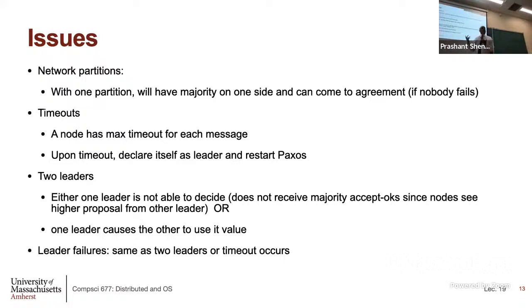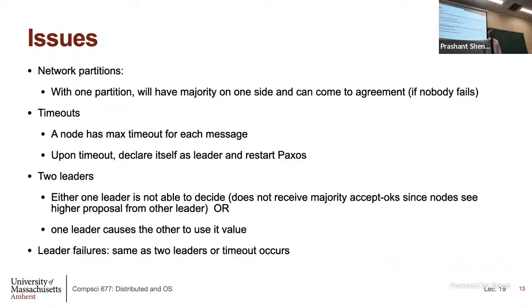The other side, even if you pick a leader, that leader will not make any decisions because it is not hearing back from a majority. So it can ask for a vote, but it will just keep failing. So the minority can actually never agree on something, even if there's a leader and they all vote for something, because the leader will not agree. Okay? So that one is okay.